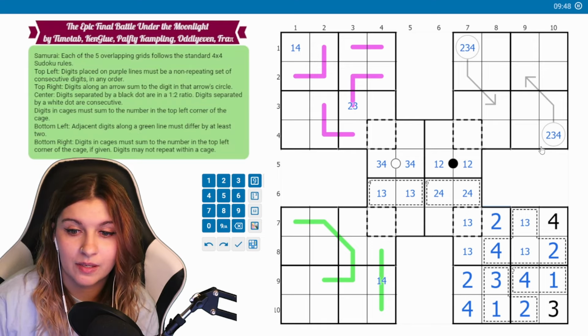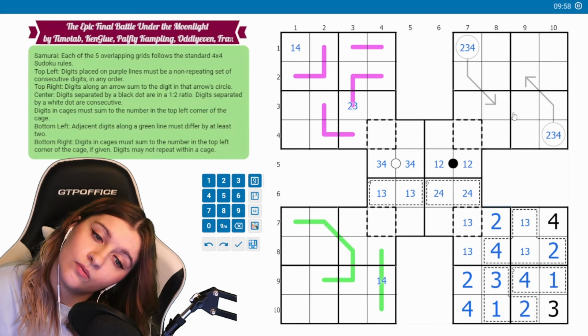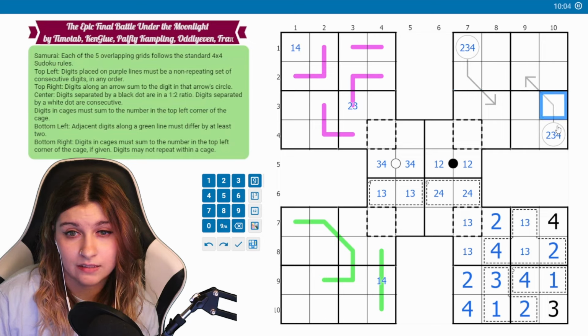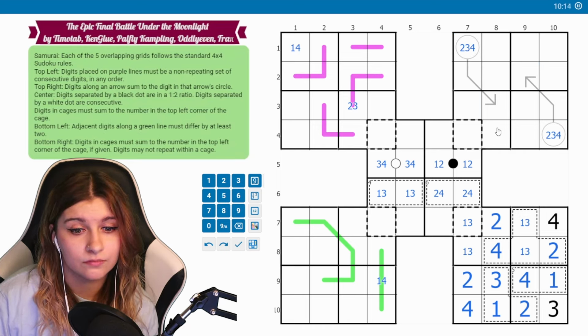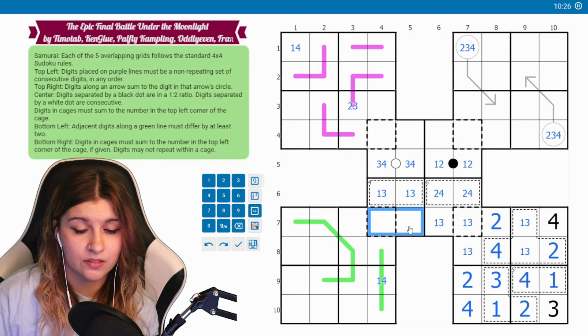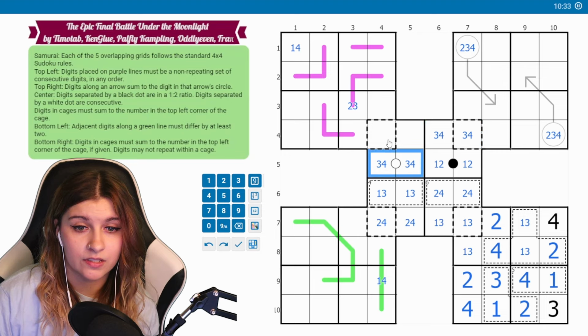Is there more I can do with that, maybe? Oh, man. You don't have to use ones, though, like I said. You can't do 2, 2, 2, 2, so one of the arrows will have a 1, at least. Is it possible for these to both be fours? If you do 1, 3, 2, 2, that would work. Man. Okay, what else do I want to look at then? If this is 2, 4, 2, 4, this is 1, 3, 1, 3. We could have done that. If this is 1, 3, 1, 3, this is 2, 4, 2, 4. Could have done that. If this is 1, 2, 1, 2, this is going to be 3, 4. If this is 3, 4, this is 1, 2.